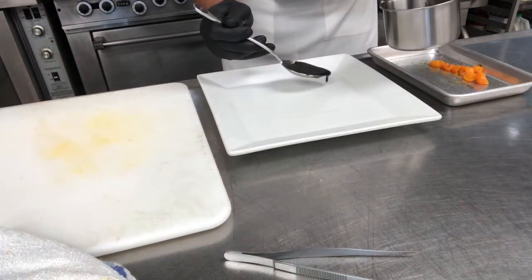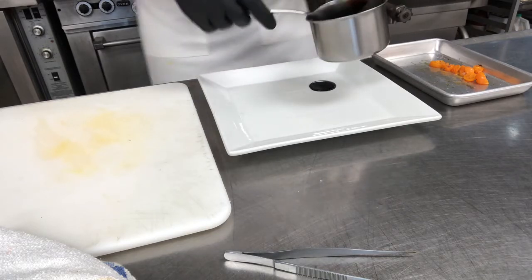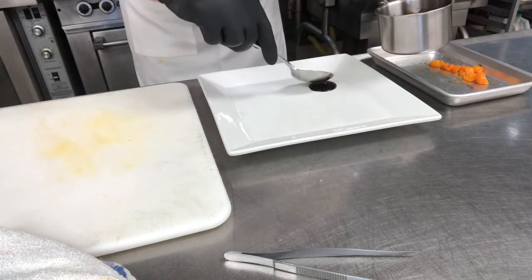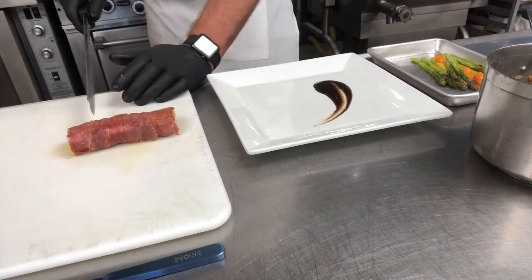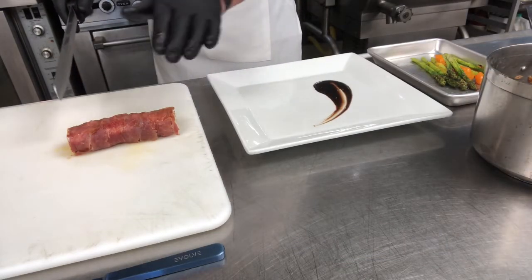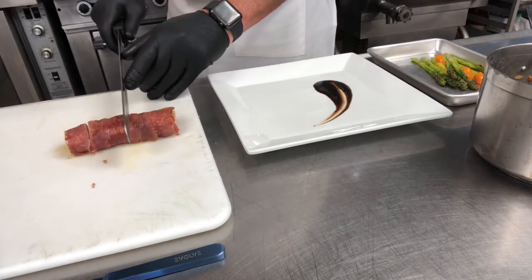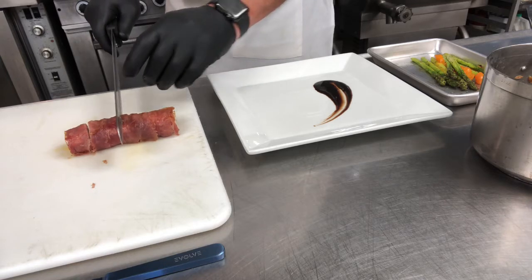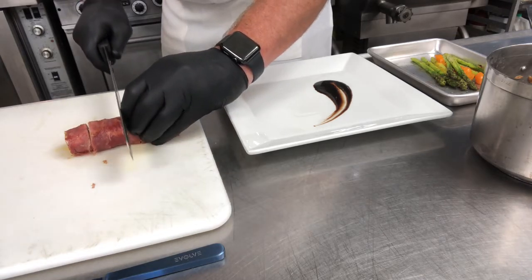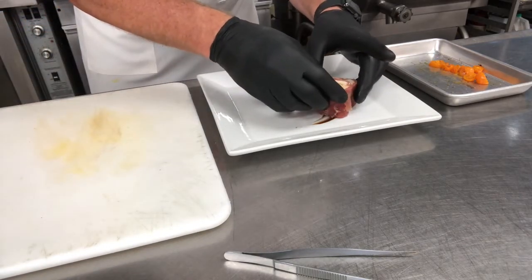So we'll put a little of that sauce down and then take the back of your spoon and go towards the outer edge of the plate. And what I like to do is give it different heights to make it look like it's little stair steps. So the first one is gonna be really small. If you were to cut this in half, just go to one side or the other and cut the other one just a little bit smaller. We'll take our chicken wrapped with prosciutto and put those right into that swoop.